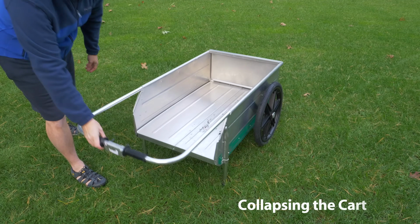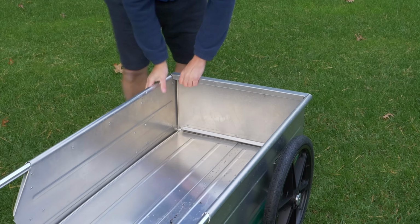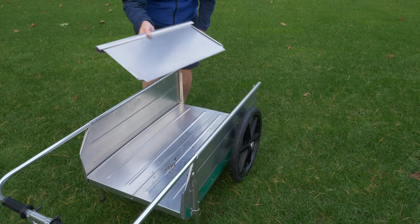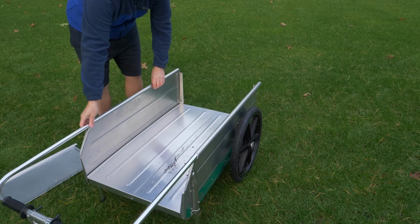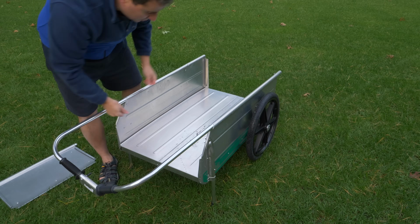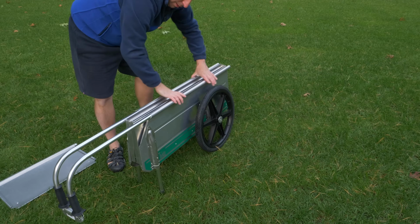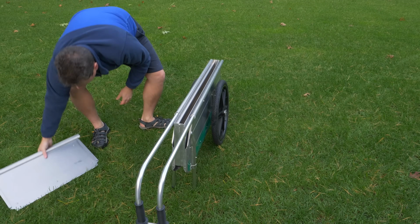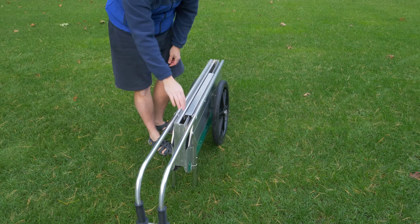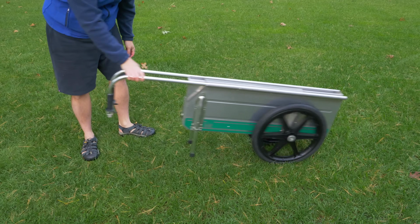But again, so now I'm just going to show you how we fold this to put it away. It's really easy. So first thing I do is I take the back panel out, just give it a pull. And for the moment, I put this to the side. And then all I have to do is you crack those to close them up. Just pull this in the middle, and as you're pulling it, close it like this. And then this panel, you just kind of hang it on the inside and hooks on one of the rails. And to put it away, like I showed you earlier in the video, you can just pick it up like this.